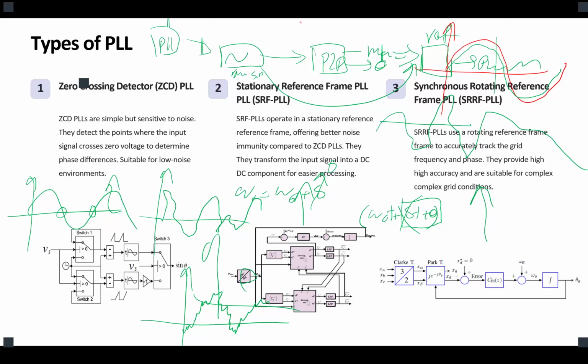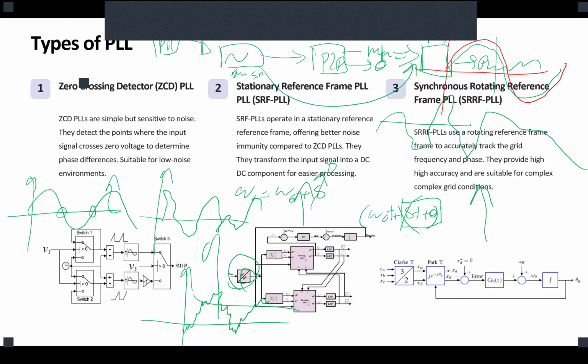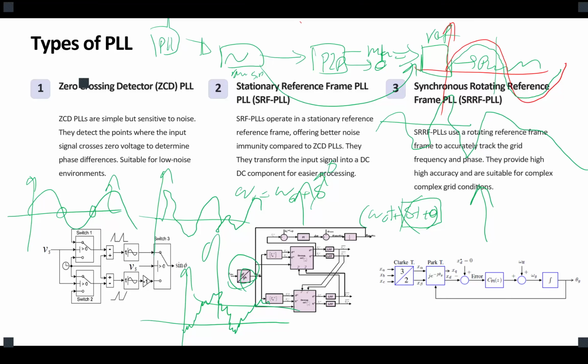In power system energy conversion examples and questions, we always assume that we have a balanced system. But we know that in reality, that's not going to happen. So when you have an unbalanced system, there is going to be an error in that transformation, meaning your stationary frame is not real, it is under an assumption. So it's not an accurate transformation.